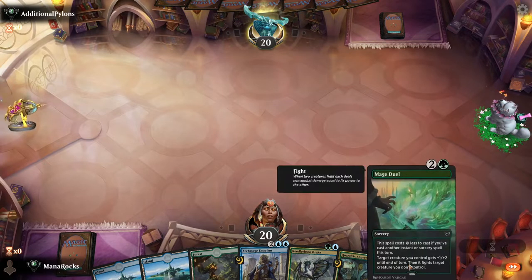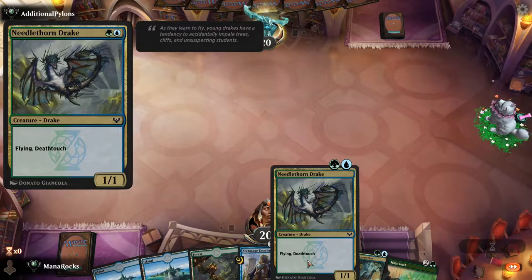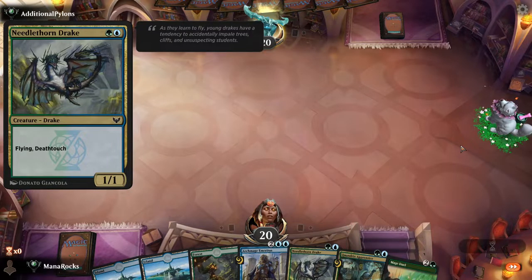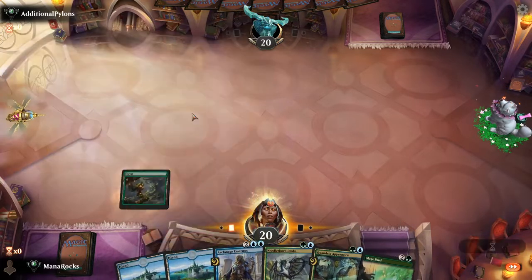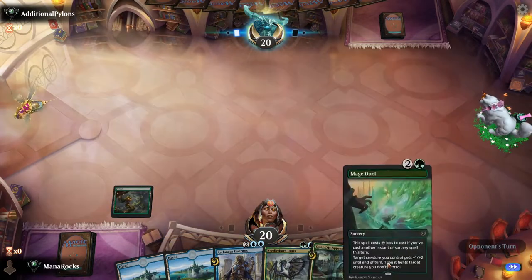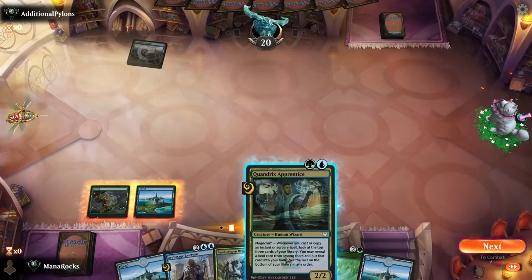Especially the other one. What is it, Tendrils of something? Devouring Tendrils. That one is just a punch. It's not even a fight, so you get to keep this creature. But I think our plan here is to go Apprentice on turn 2 and probably fight. If they don't give us a good fight target, we'll go for something else.